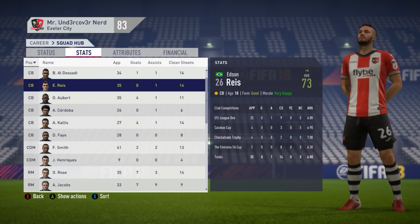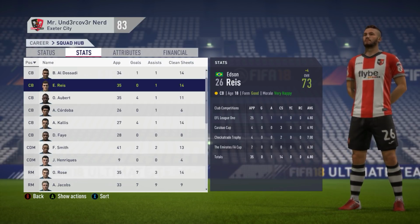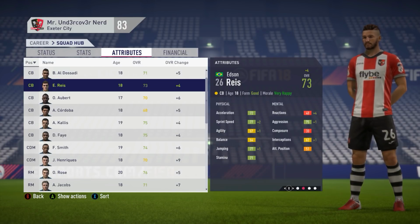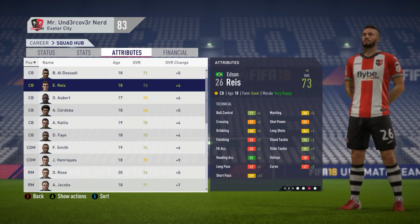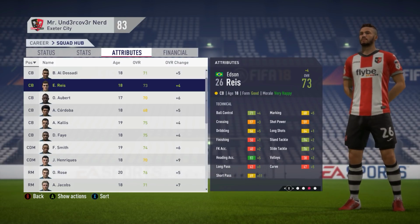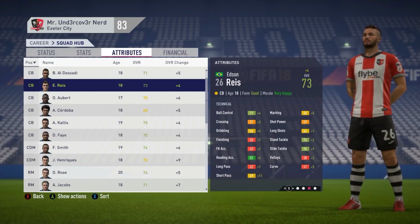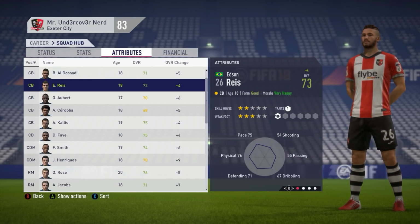He's played 35 games with an average rating of 6.8, so again, a lot of games. But that's expected because he is very solid. Looking at his stats, not too much development when it comes to his physical stats. When it comes to the technical, again, not a great deal, but some pretty effective ones in places that you'd want. The heading accuracy is up by 5, so into the 80s now, which is good. Short passing, 69, that's up 11. But the slide tackle and the standing tackle are the ones we want, and they're the ones that have gone up a lot. So all in all, a pretty decent year from him.